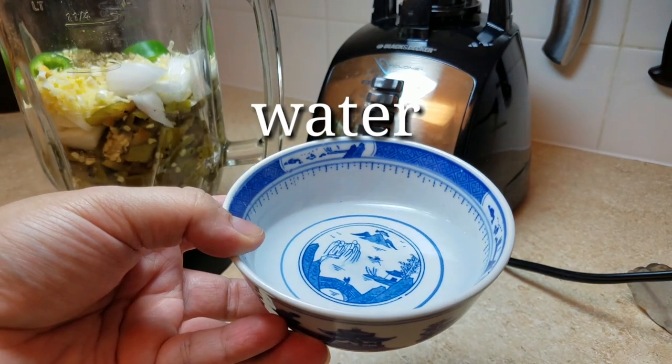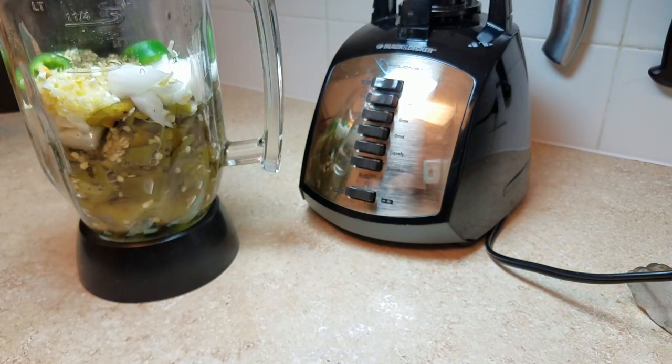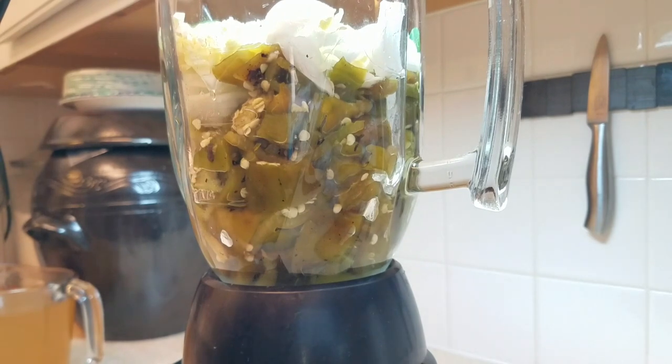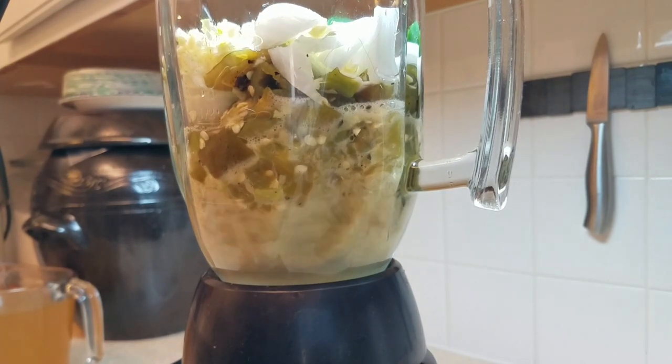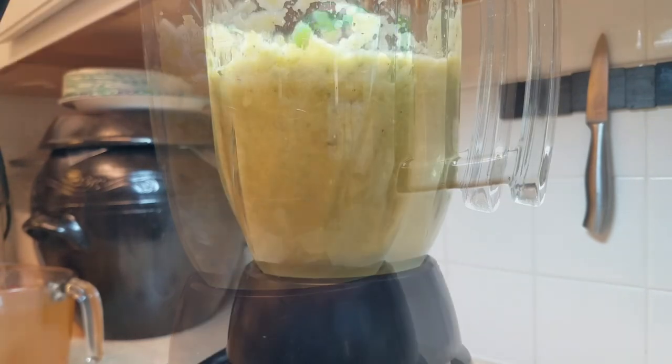I'm also going to be adding a half cup of water just to get things moving along in the blender. Now I'm just going to cover it with a lid and blend all of the ingredients. Again, I will mention that if you don't want to blend your ingredients, you can dice and chop all of your ingredients and stew it that way.